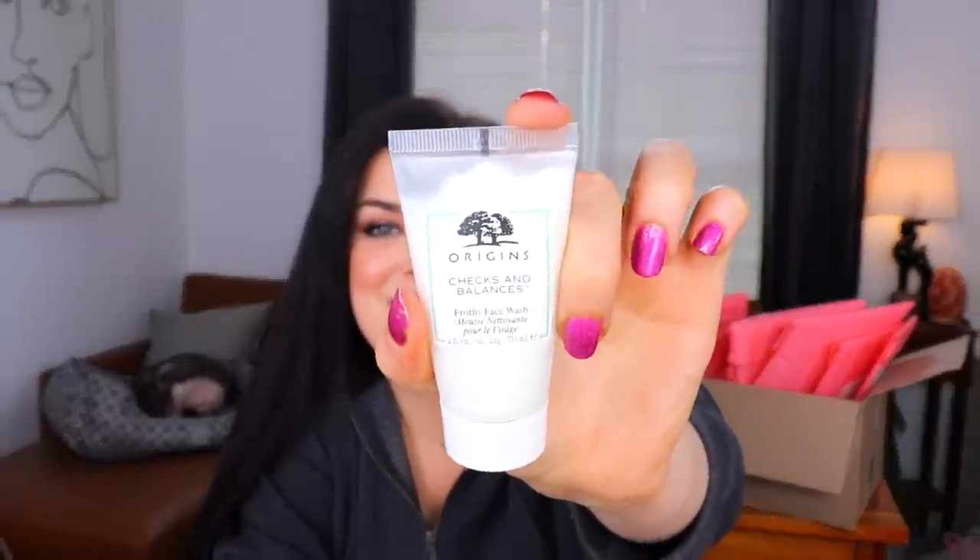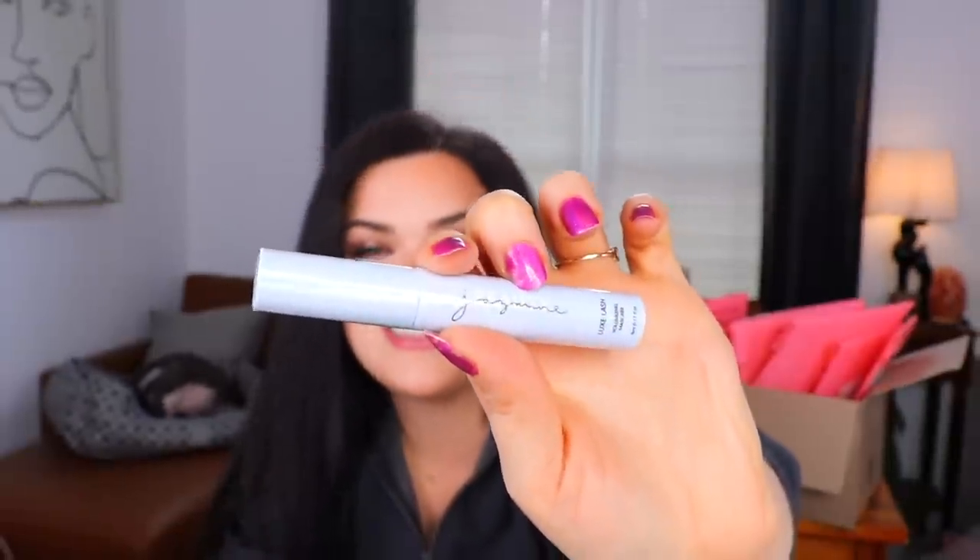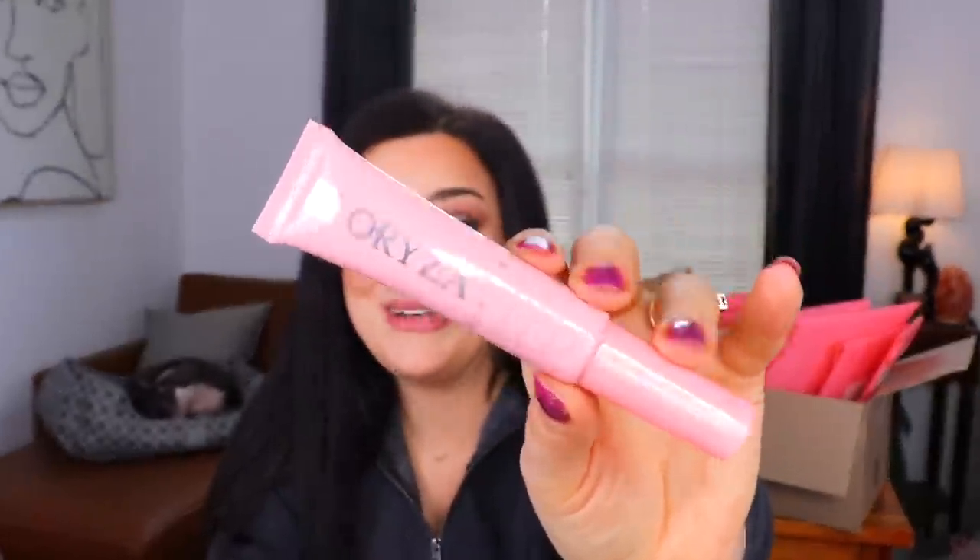Even the plants outside are starting to suffer — I know almost nothing about plants. I just did another unboxing of this month's Boxy Charm and we got this, just in a large size, and then we also got this in a small size from another Ipsy bag. So this is Origins Checks and Balances frothy face wash. Then we have another one of these — I think it's from Jasmine Beauty, though I'm really bad at reading cursive. This is a Luxe Lash Mascara. Following that, a little squeezy tube from Oriza — this is a Glow Up Balm in the scent Peach Tea. I love peaches — anything with that artificial peach, I'm here for it.